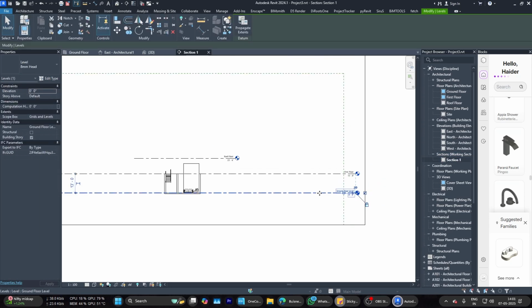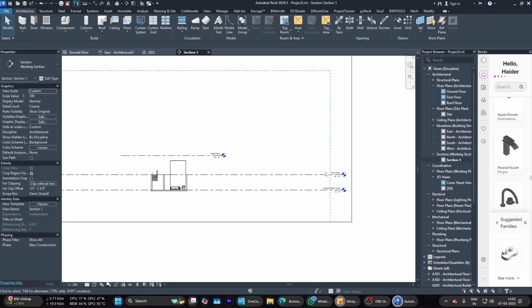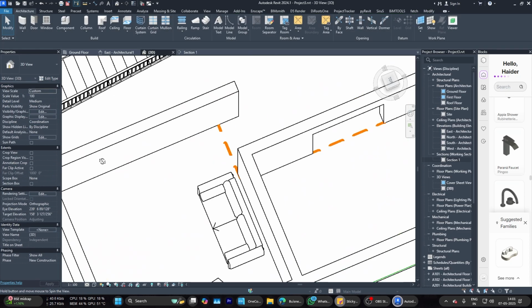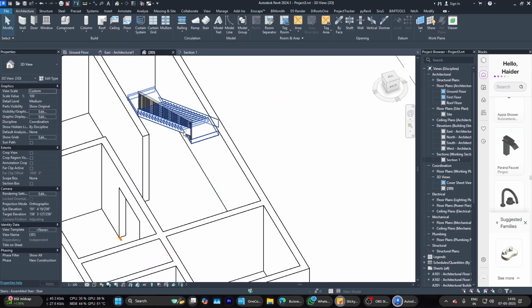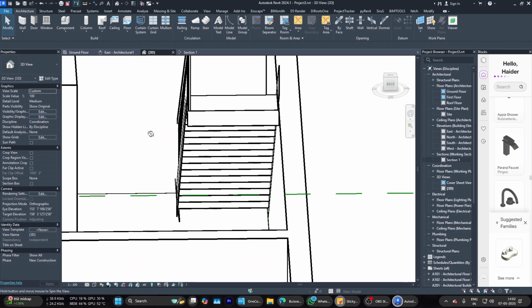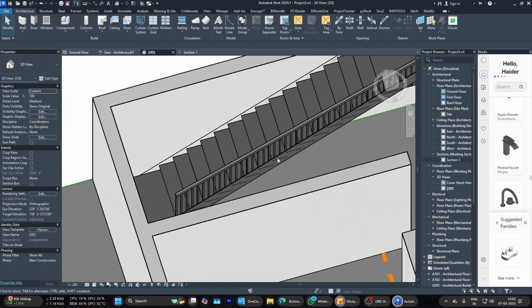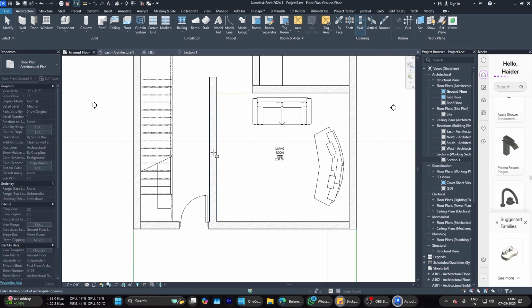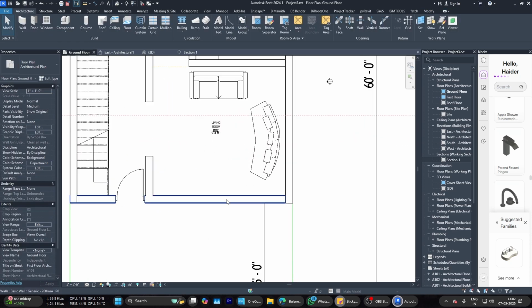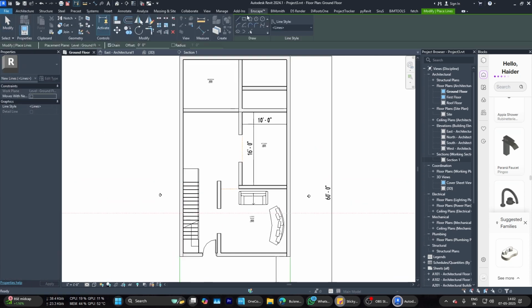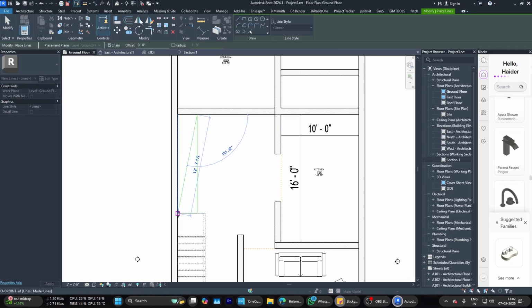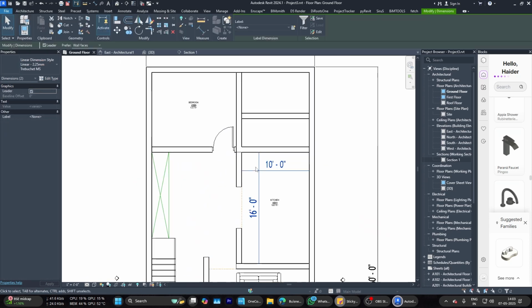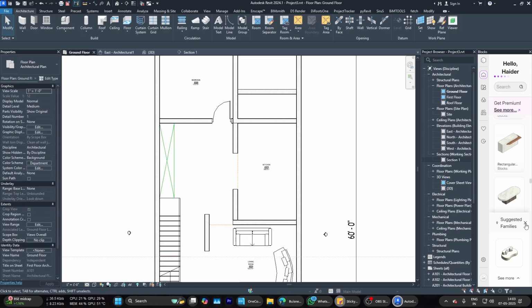You can see the elevation. We will make the bedroom door.